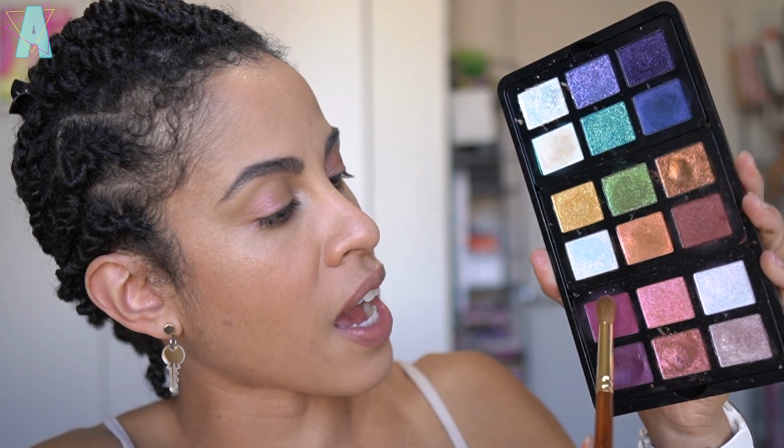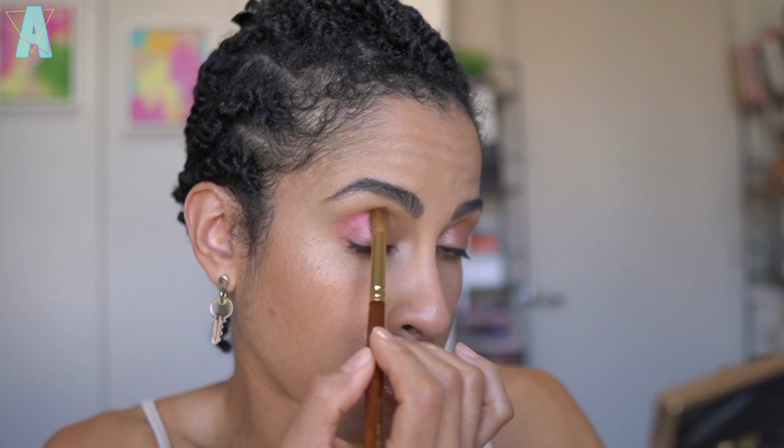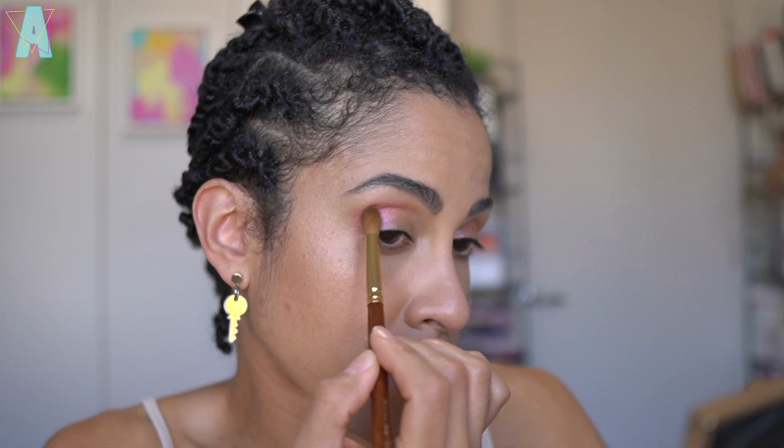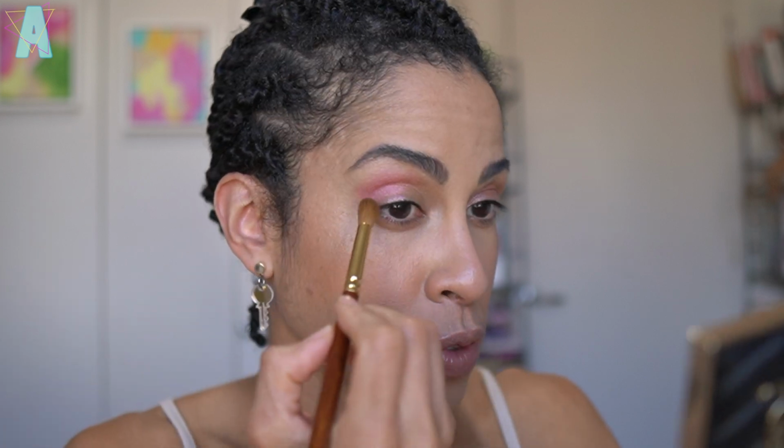This is the Satin Soft Matte, and you see that's adequate pickup with this brush. Now lightly start on the outer third and gently bring that color through the crease. Now this is a lot stiffer of a brush. It's not going to leave behind a diffused effect like a tool that has more of a fluffy quality to it, that has a little more movement, a little more of a widespread action of the bristles, if you will. So the finish on the eyes will appear tighter by nature.